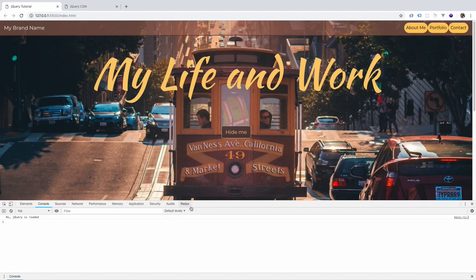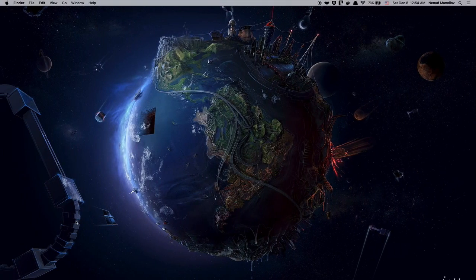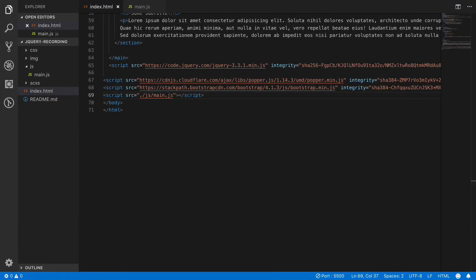You can see that it's coming from the main.js file on line 3. So we know that our JavaScript is hooked up to index.html, and also jQuery is loaded, so we can use it. So let's see what we can do with this jQuery.